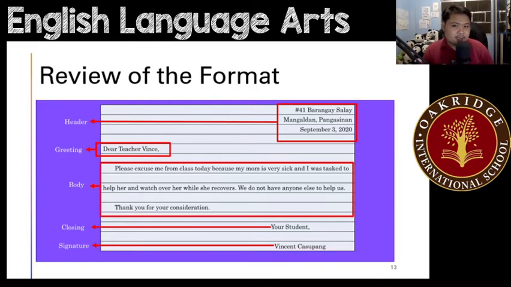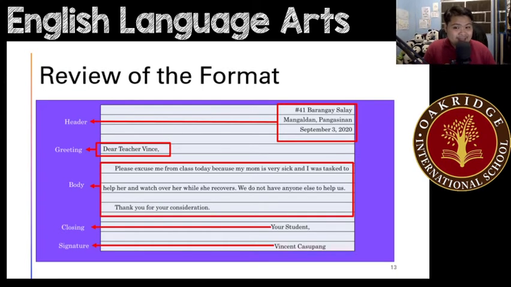Here's a quick review again of the format of a letter. Again, in the top right part, it's your header or the heading, made up of 3 lines. First line is address line 1, that is the number of your house or the apartment number, followed by the barangay where you live, the street where you live, or the apartment building. Next, address line 2. The second line would be your municipality or the city you live in, followed by the province. And then the third one is your date, the date when it was written.